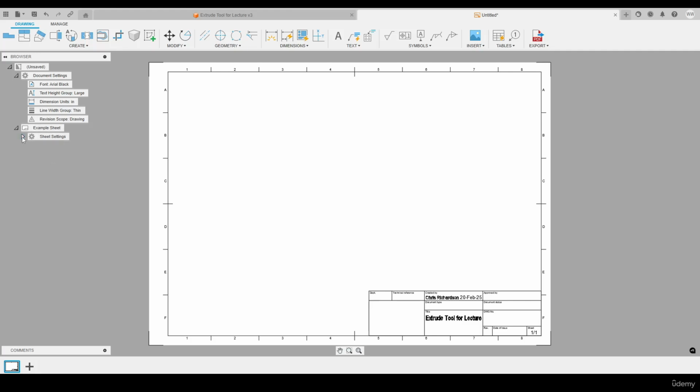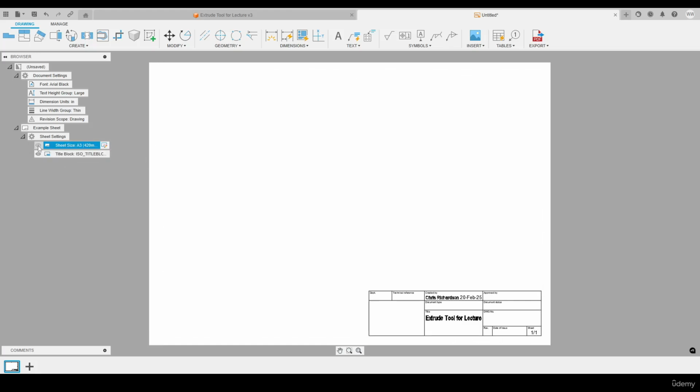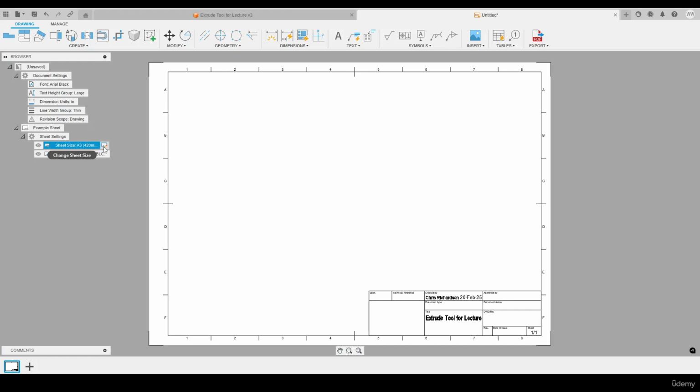Now in terms of the settings, hit the drop down there. And we have two objects here. The first is the title block. Okay, so we can hide that visibility like so. Recommend keeping it on. And we can edit this as well. So for example, bring our toolbox across here. We can change the size and also change the orientation. And we can do that for any further sheets as well.